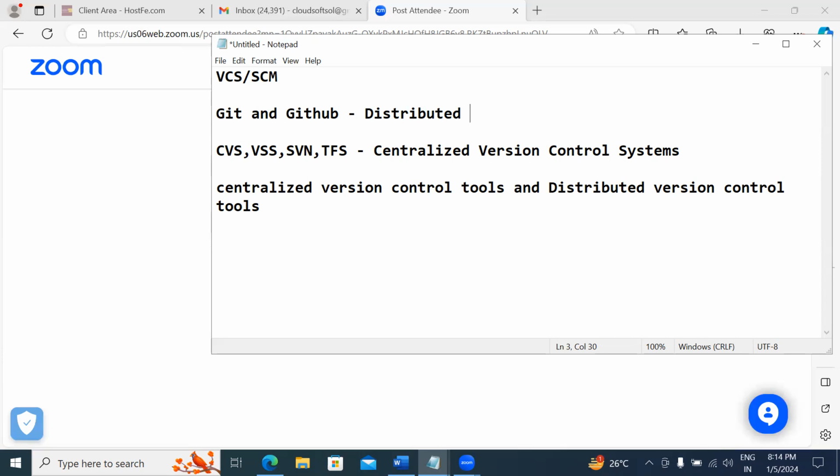Previously, like 15 or 20 years back, people had a lot of concerns regarding code security. They were scared to distribute the code even to their own developers. But today we have a lot of code identification tools. Even if someone copies our code or our patents, they can easily be identified.